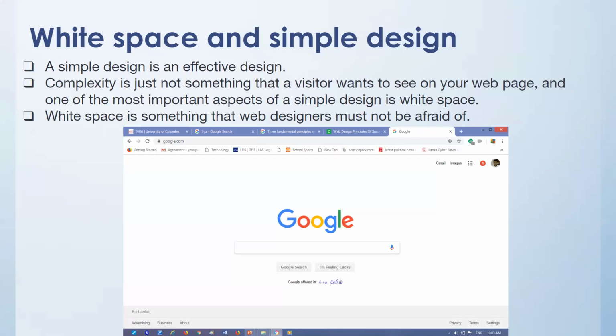If you are using white space, it will be attractive, right? So here you can see that Google uses only white space, right? They could use color, but they never did, right? Still they are keeping the same because white space is their simplicity, right?